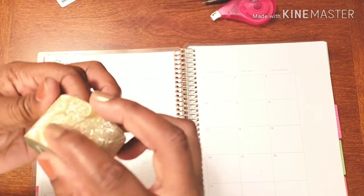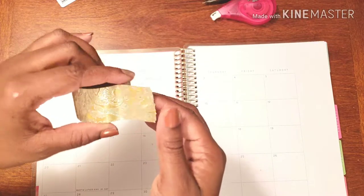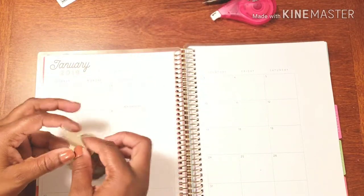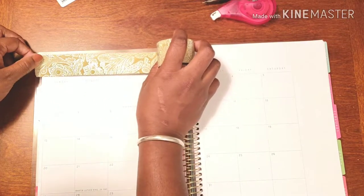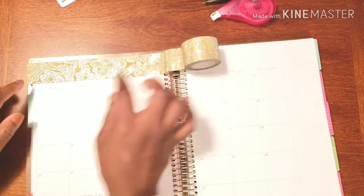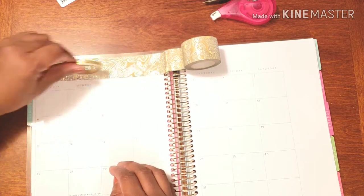I'm going to find the beginning. It's super thick. Oh, here we go. Maybe not. So, just doing a simple tear, it does kind of work. But if you need to, get out your scissors and cut some straight lines, feel free to do that as well. It does fit across my whole top, as you can see, so I don't have to worry about spaces and whatnot. I can actually put this right on the bottom of it, but I'm going to leave that little space available.